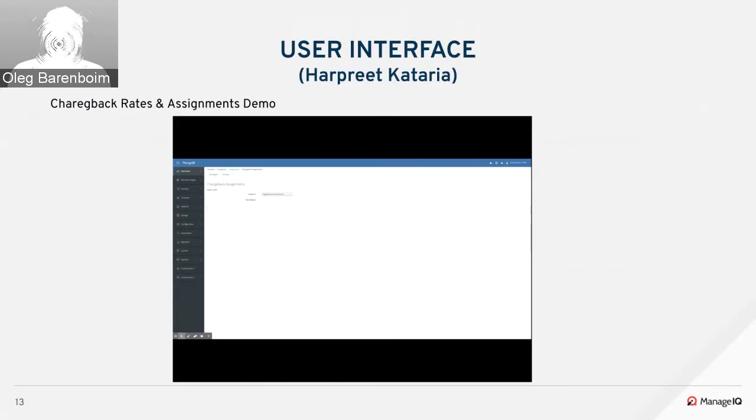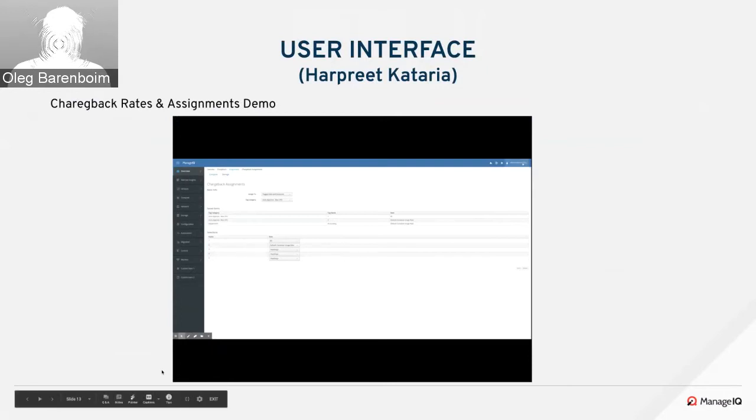What this gives us is that with the Explorer screens, we did not have direct linking. So let's say you have a direct link to the rates, or if you want to add compute or storage rate assignments, if you click on the link, it will bring you directly to this screen. Previously, you had to jump through Explorer, select the node in the tree on the left, and then you would see the buttons on the top. So this is bypassing all that, and that's what I have here.